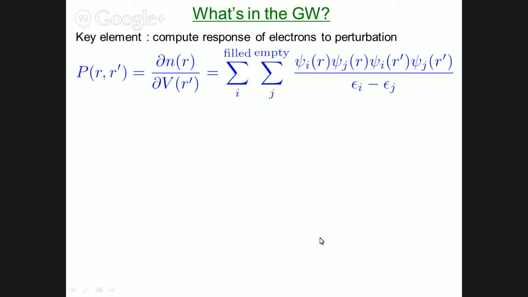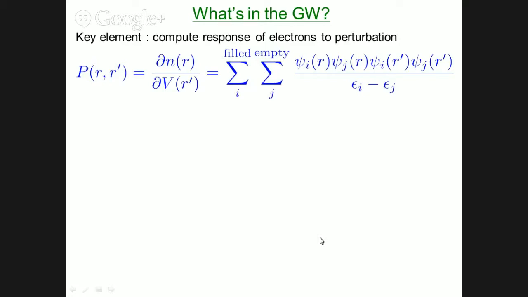So this is all about the response of electrons to other electrons. So what does that mean physically? It means I put an electron here. It creates a potential, say repulsive, and that changes the electron density somewhere else. And I'd like to capture this process. So what is the change of electron density at position R when you change the potential at R prime? For every R and R prime in your simulation cell, you need this number, this matrix, so it's a matrix, indexed with 2 positions in your cell.